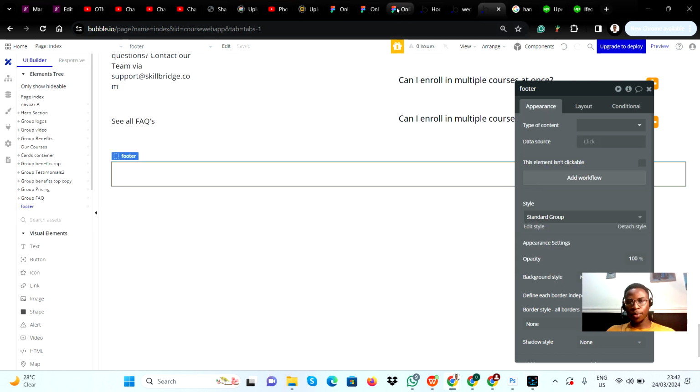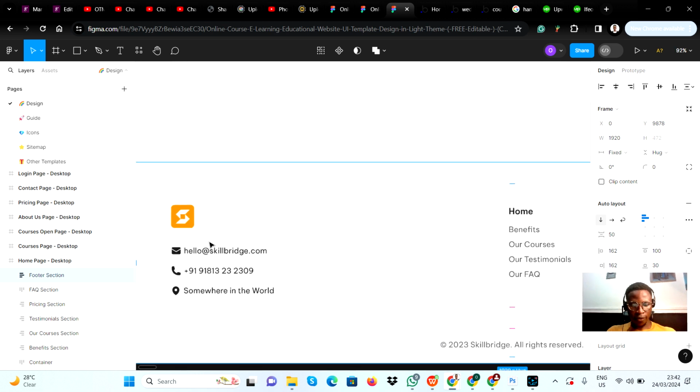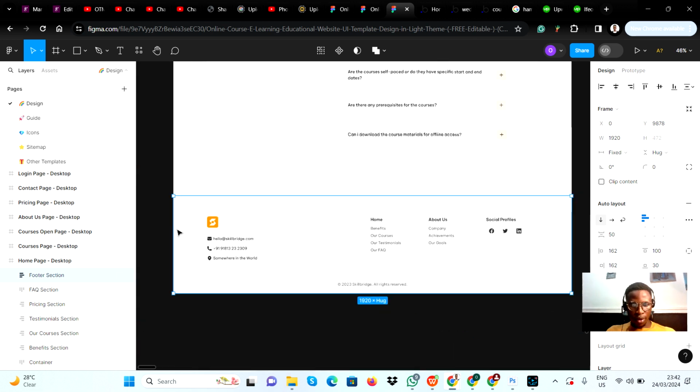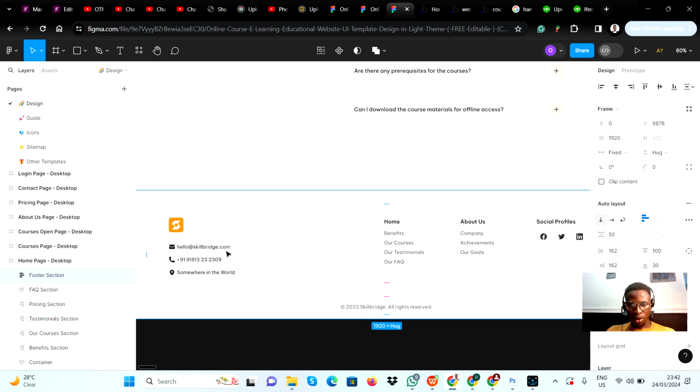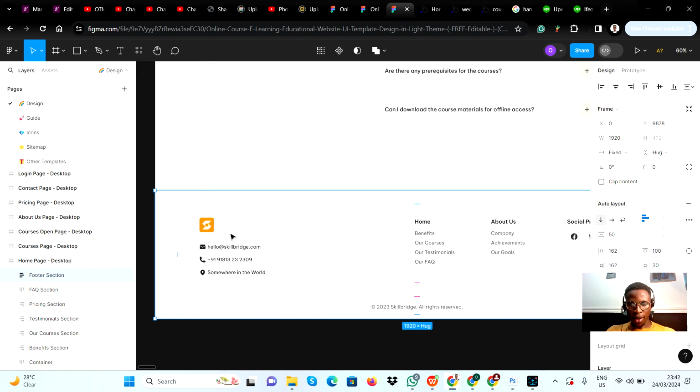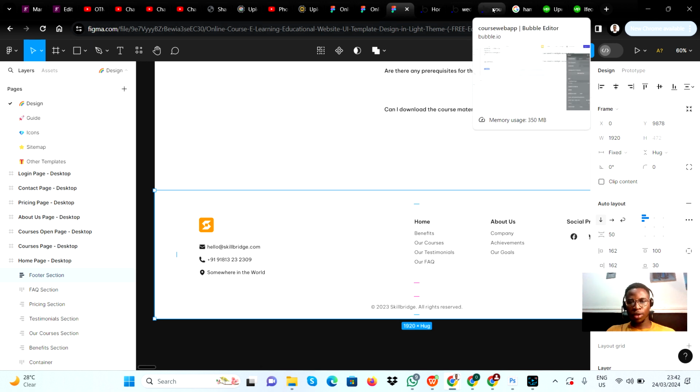Let's check our Figma. This is our Figma. What we want to do now is to have this logo here and this text. So how can we achieve that?